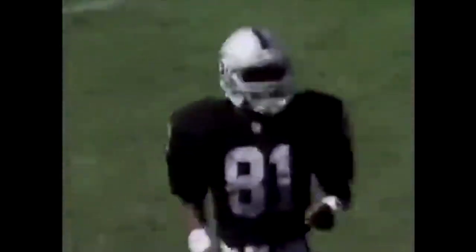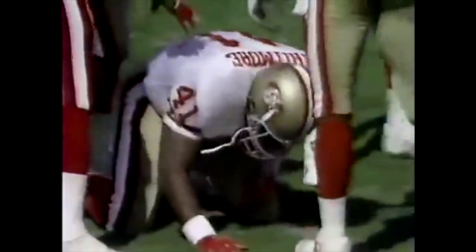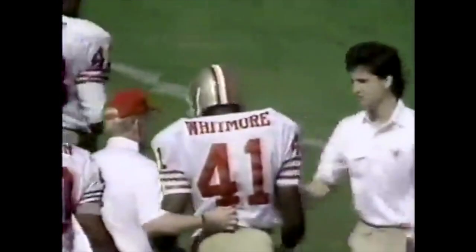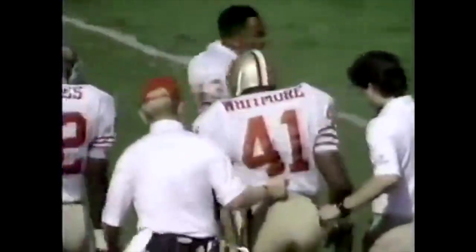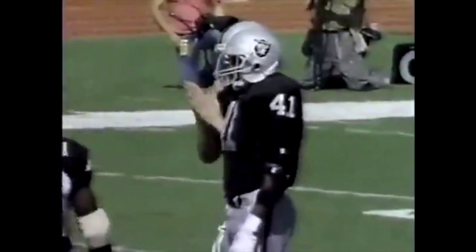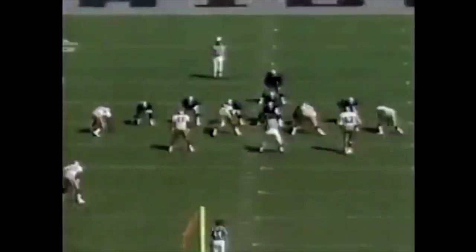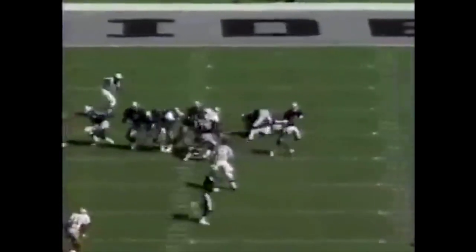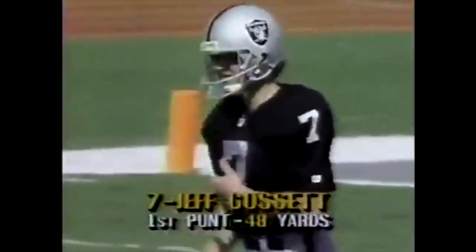But okay, both these quarterbacks have had some guys open today, Pat, and just have thrown bad passes. Steve Young has done it, and he's thrown two interceptions too, and Jay Schrader's doing it. He should have hit Brown on that play. Whitmore made the hit, and it shook him up too. You just watch him. He's getting pressure from his right side, so he scrambles out a little, buys the time, and he has it wide open. He just has to lead him a little more, and he threw it behind him, and Tim Brown really took a crack.